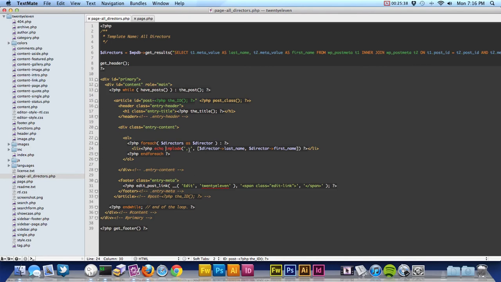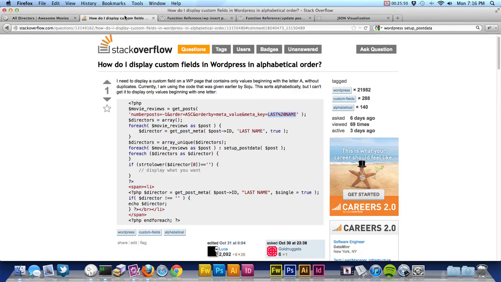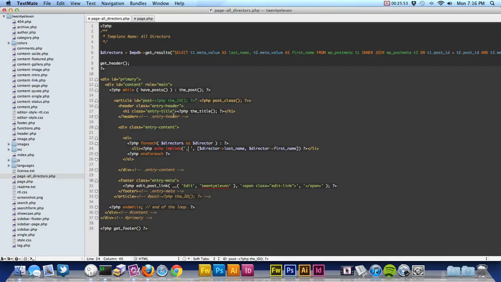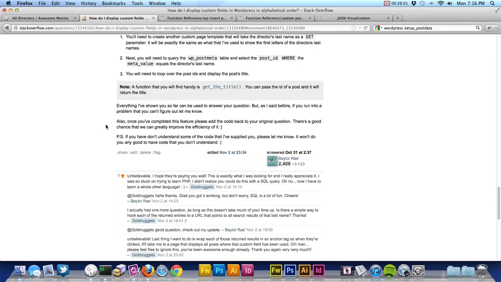So I'm going to leave it like this. This is just the way that I do it, and if you don't like it, you can do it the other way. So here we go. We've gotten the first name and last name, and here's where we get to the next part of this whole thing. We've done the first part: we've grabbed all the directors and we've displayed them out here like this. The next thing that he wants to do is he wants to set it up, and it's down here somewhere.